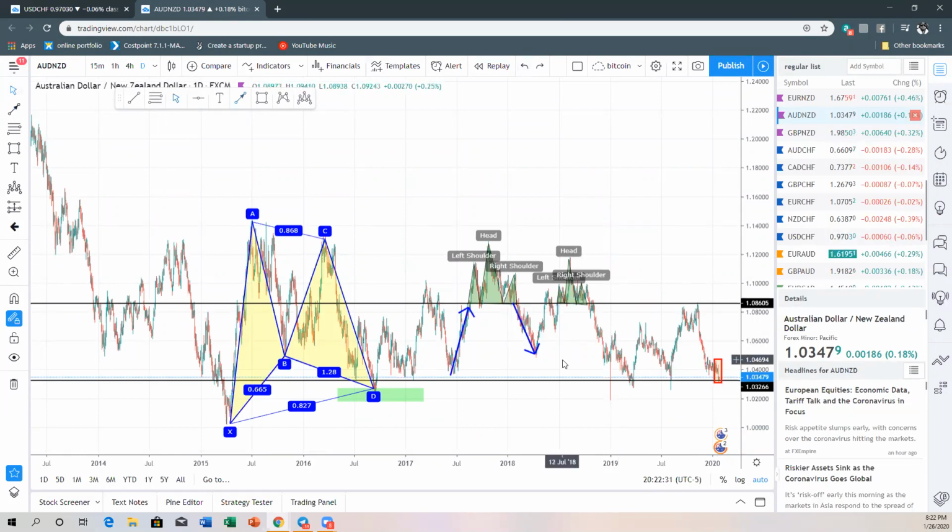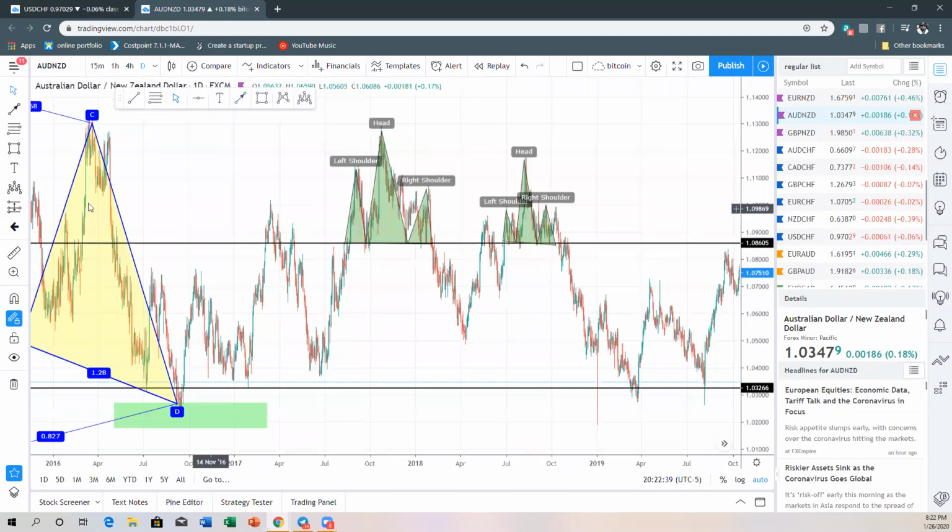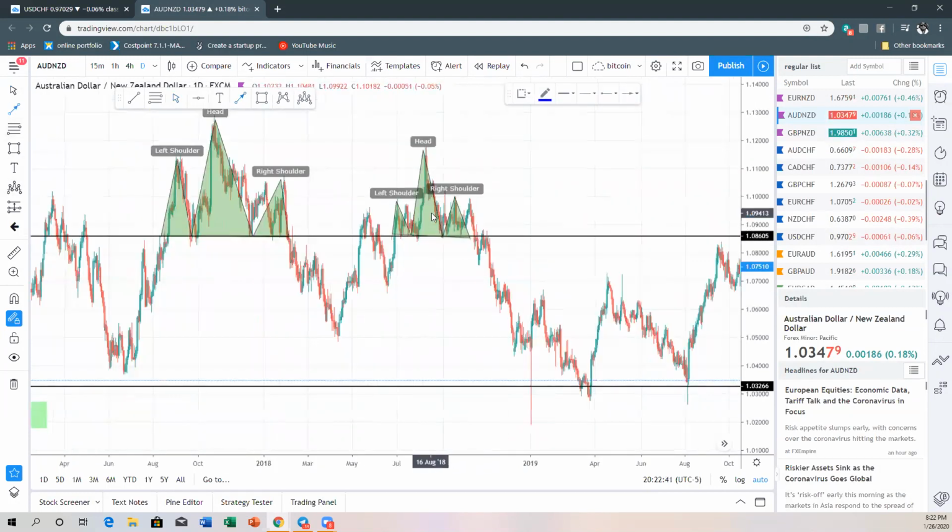So yeah, I know I just covered head and shoulders in like 2 seconds just now, but head and shoulders is very simple and can definitely make you a lot of money if you're patient with it. The reason why I say if you're patient, because sometimes you get a head and shoulders that looks so perfect like this, then it'll do something like this. It'll come up here and dance.